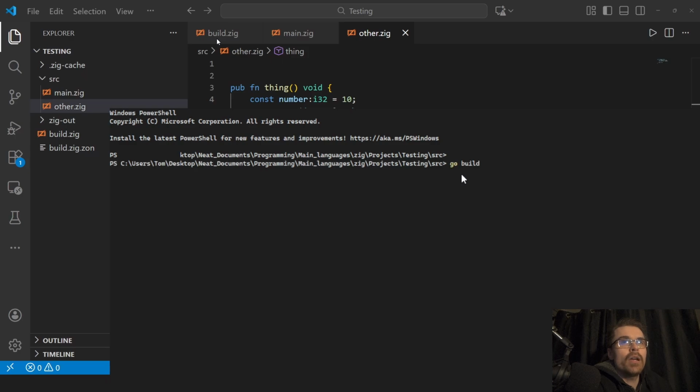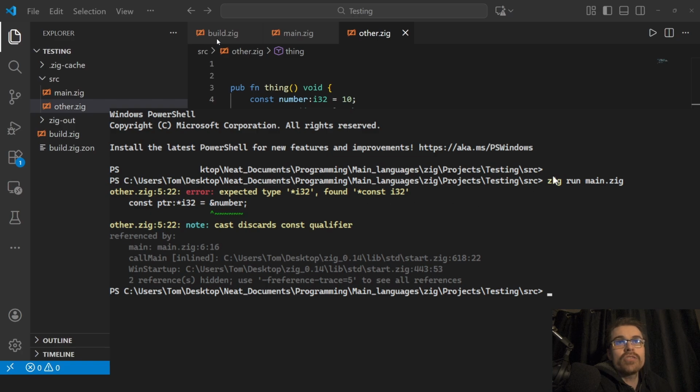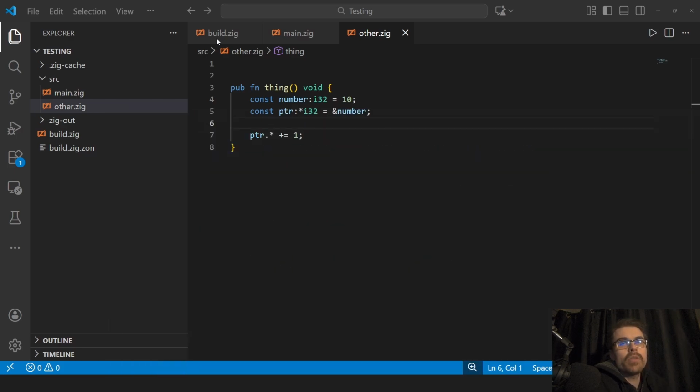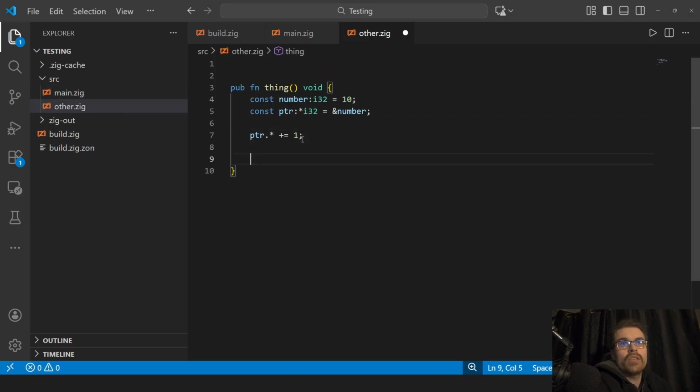But then, obviously, when you run the code, it gives you the error: expected type i32, found const i32. So why is the Zig language server not telling me this? Well, the Zig language server is trash, basically. It doesn't tell you stuff. It basically does AST analysis, but doesn't do any semantic analysis. So say if I go A equals B, it will say undeclared, because that's found in the AST. It will find undeclared stuff, but it won't do anything else.